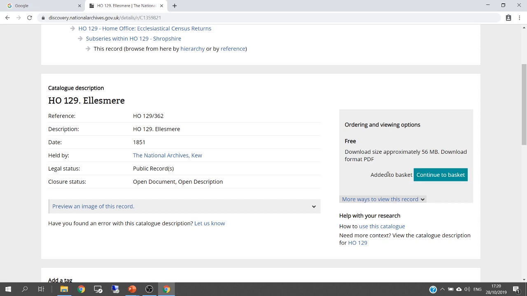Now I can go on to other areas of the country and continue to add more and more records to the basket, so that I could effectively add all of England and all of Wales to the basket. However, that will simply give me more files to download in one go at the end. I won't get them as one file, I'll get them as multiple files, and it's probably just as convenient to come back and get files as and when you want them. So I will now continue to basket just to retrieve the files for Ellesmere.